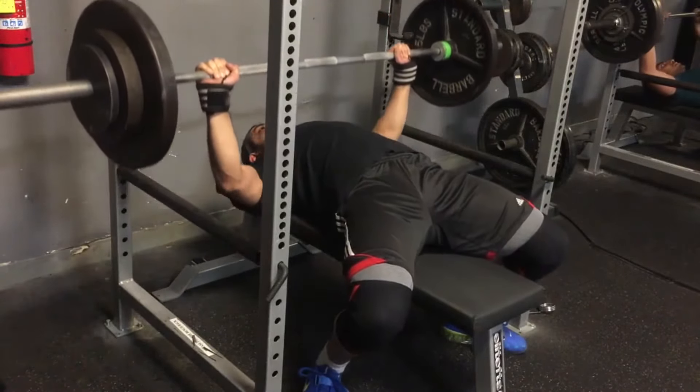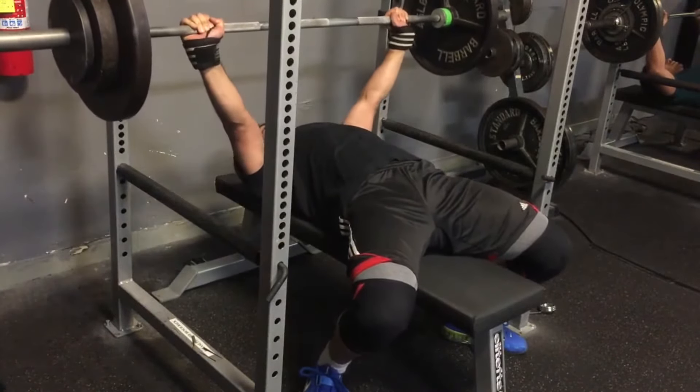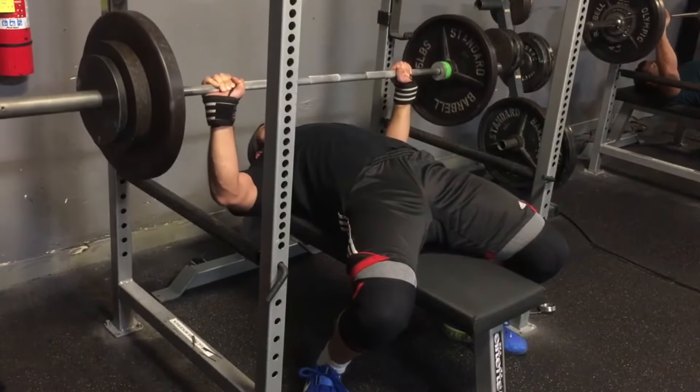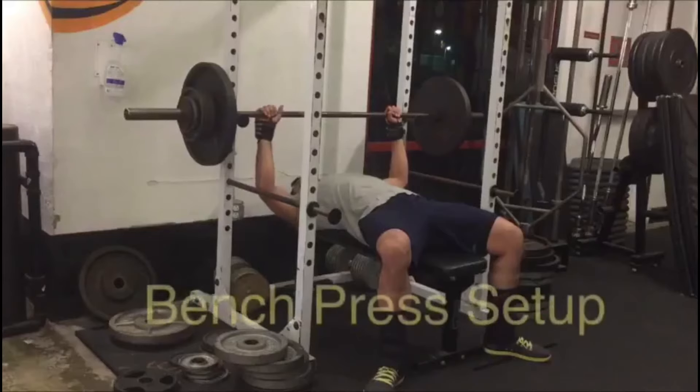You can see that I'm bench pressing in a squat rack. Ideally you should use an adjustable bench where you can adjust the height, because everyone's arm length and bench press technique is slightly different. Another benefit of using a rack like this is that you can set the safeties on the side, so if you're training alone and you fail a rep, the safeties will catch you. Probably the most important piece of equipment is the bench itself — most commercial gyms have really bad benches, so it's very easy and affordable to buy your own, especially if you have a garage gym.